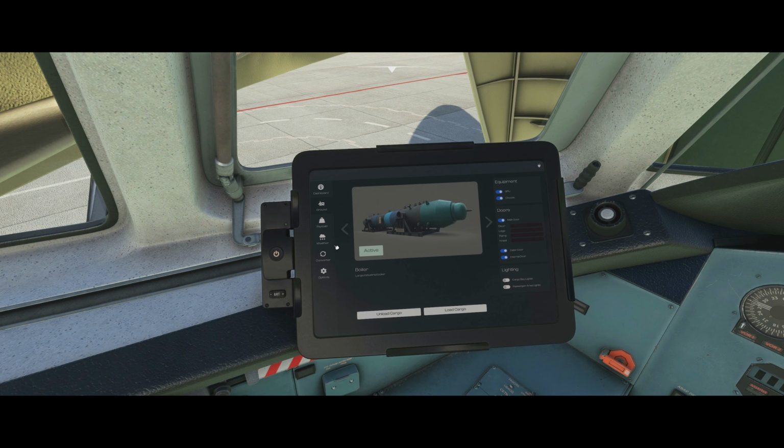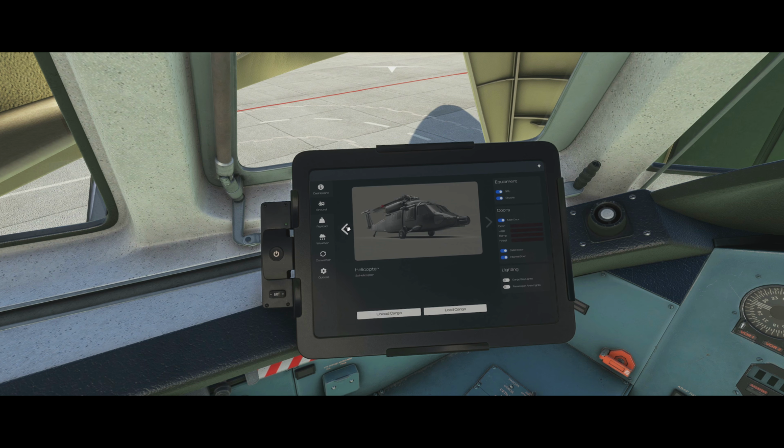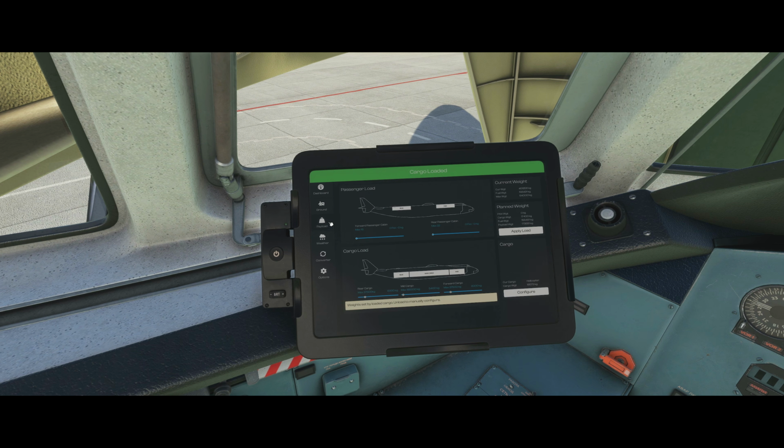So if we go to our payload tab, we can see our current aircraft weight is 550 tons basically. That's a lot. And it has the cargo weight here, 140 tons, so I wasn't too wrong. Now this gives me an opportunity to show you that we have a quick option, so we can just go back. Let's change it to the helicopters, and let's go on the payload. So now my payload weight is 17,000 kilos.